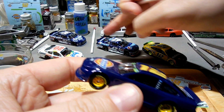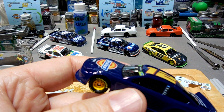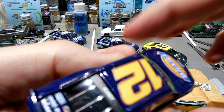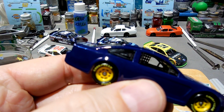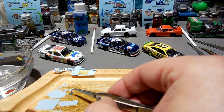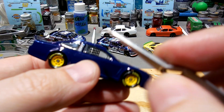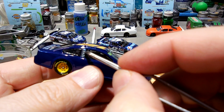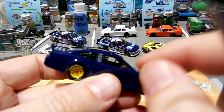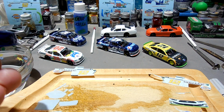You know, like on this Crest car and on this Rock Candy, there's no black background. It's just the decals and just like a little strip, right? But on all of these most recent ones, maybe 2018, 2019, 2020, they all have this black background thing, and I don't know. I'm not a big fan of that. But it is what it is. I can't change it.